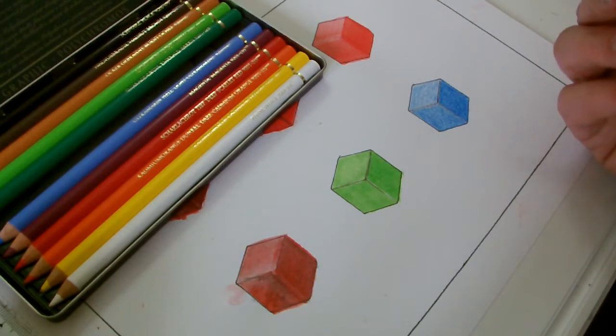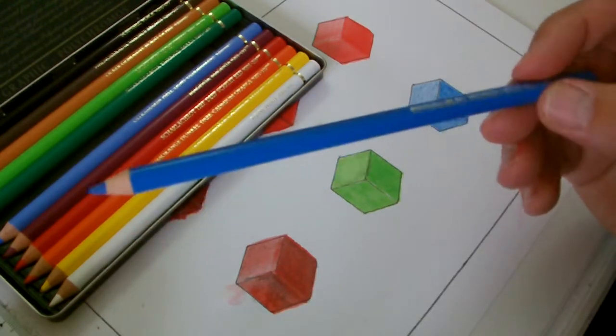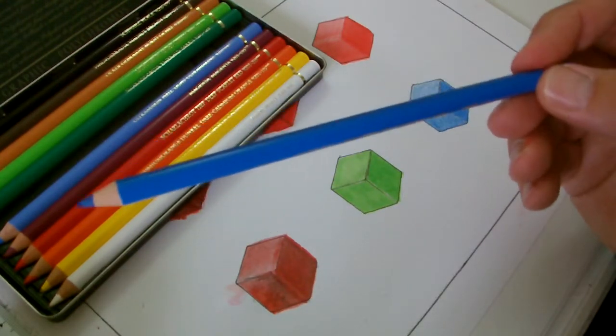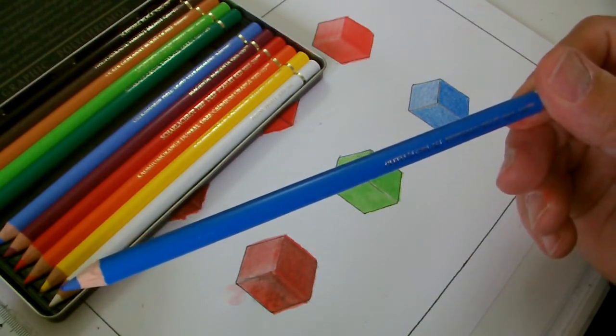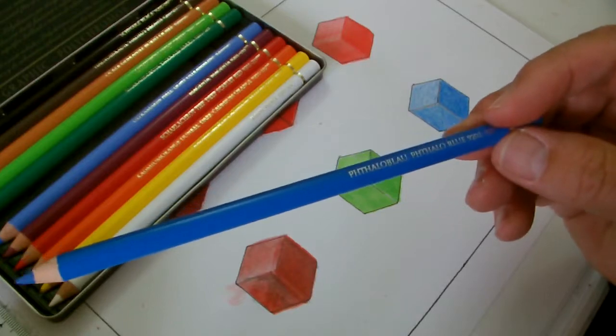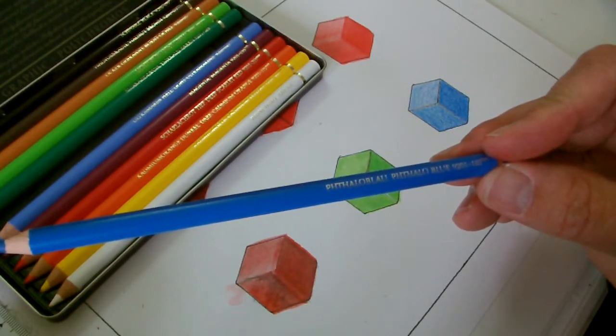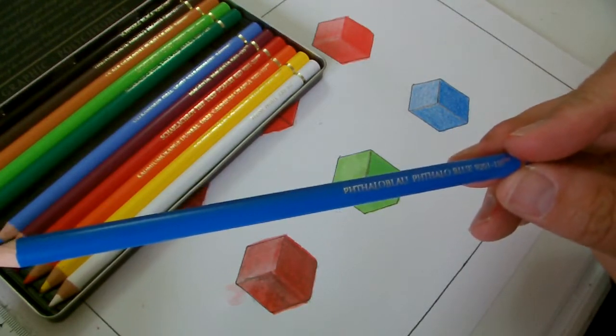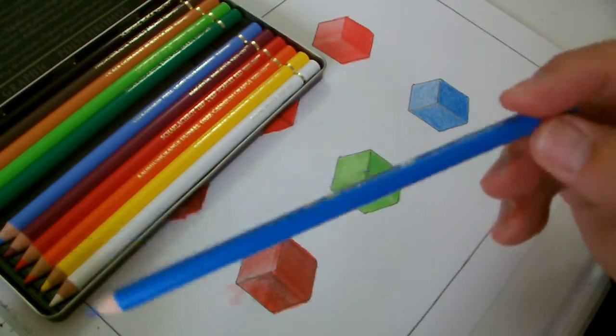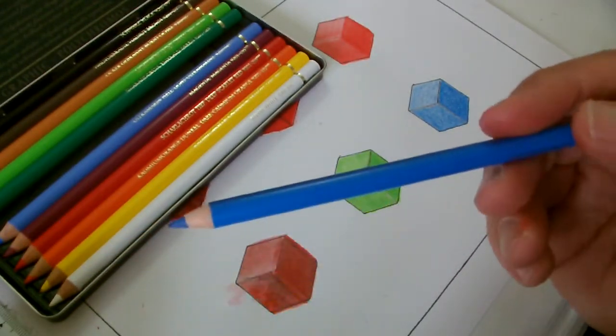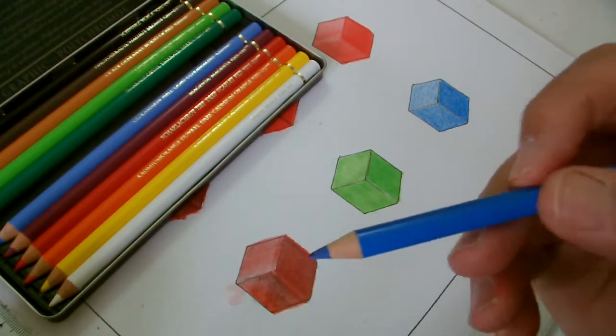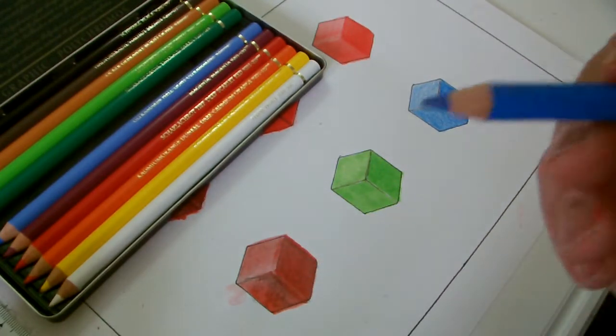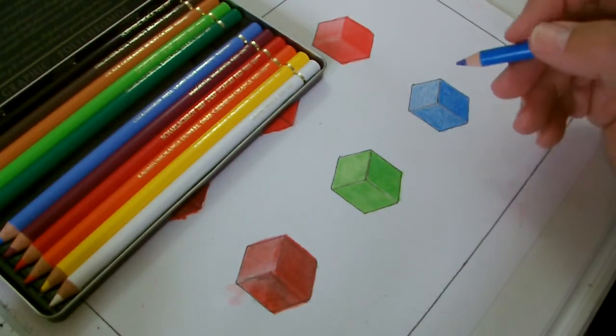We can also use a blender, a blender pencil. Now these Faber-Castell Polychromos are oil-based, not wax-based, as a lot of websites say, although wax and oil are fairly similar anyway. So the blender that I get for this is an oil-based blender pencil. But we're going to cover that later on. In the meantime, I'm now going to use this as a burnisher itself. I'm using the same color. I'm going to apply pressure and see how this changes.